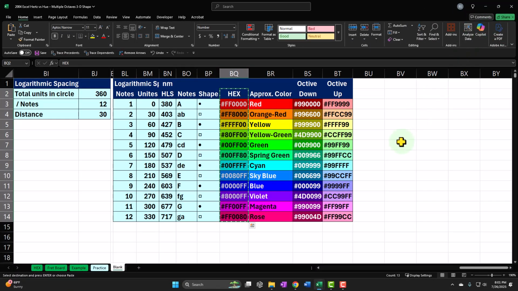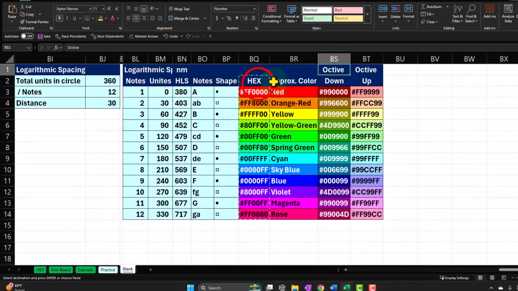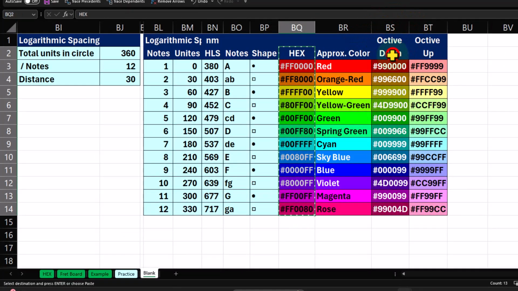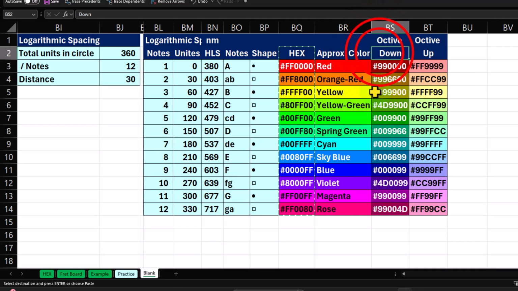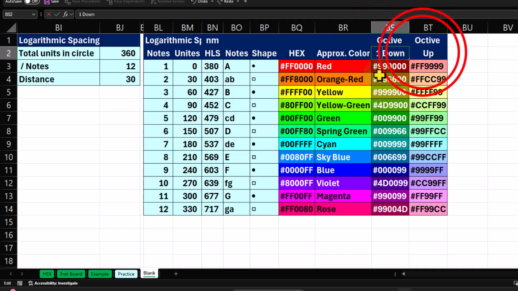But I just want to give you the general process that was used to go from this HEX to here, which has the same color, but we're changing another component, which is lightness, which is now going to be representing us going an octave down in pitch, 1 octave up in pitch. So I'm going to change this to a 1 now. I'm going to say this is 1 down and this is 1 up in pitch.